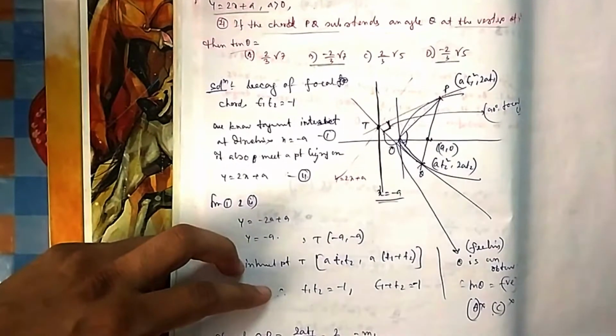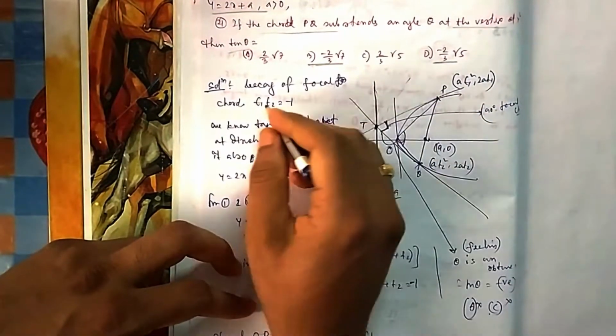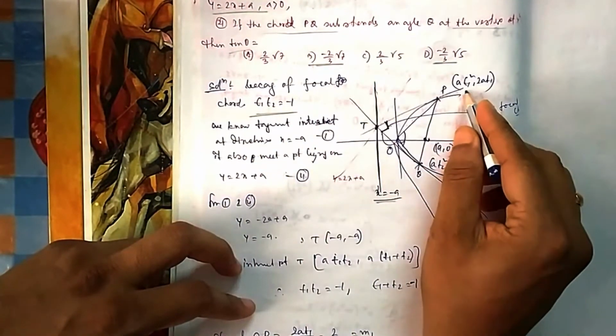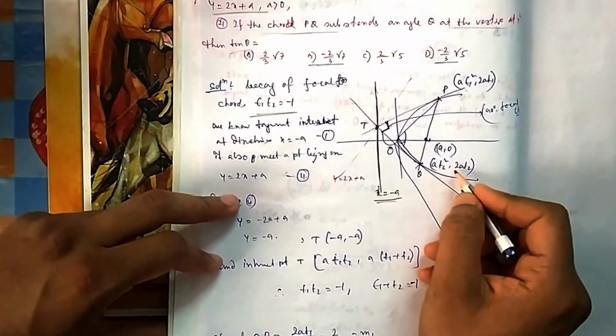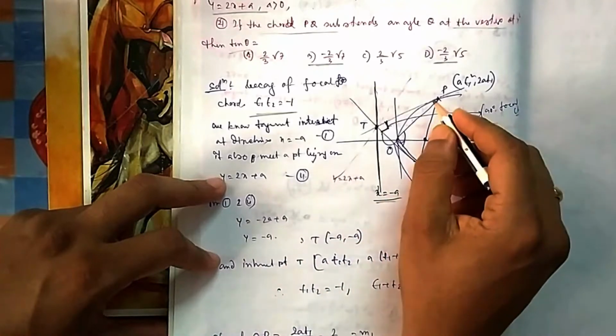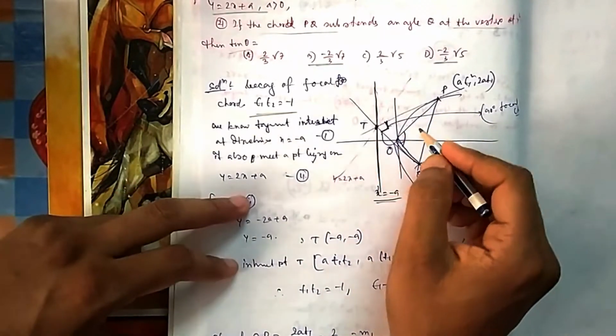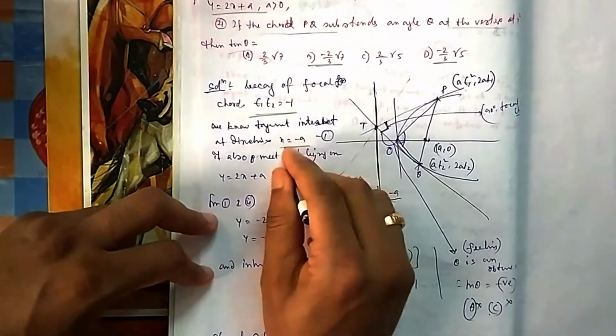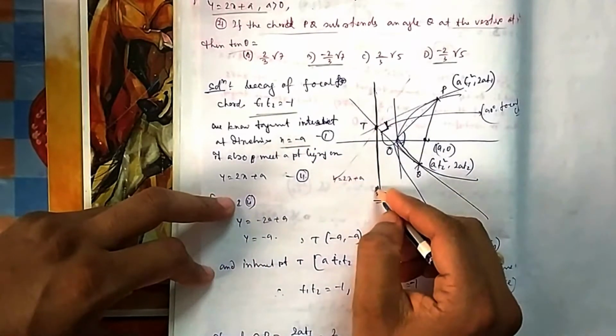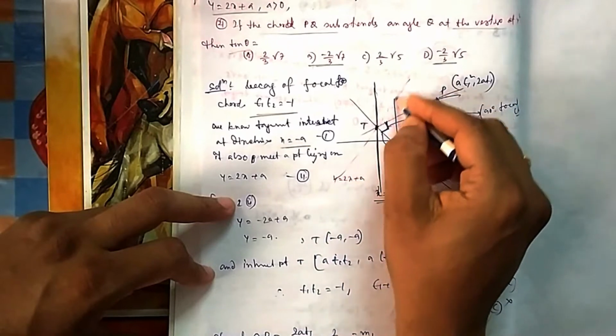Okay, now let us try it. Because they are the ends of a focal chord, t1 t2 is minus 1. So once you know this, you can easily find everything in terms of t1 only. So now, what is my idea? My idea is, you can find this point easily because it is meeting at x equal to minus a, this line, and they are saying it is also passing through this line.